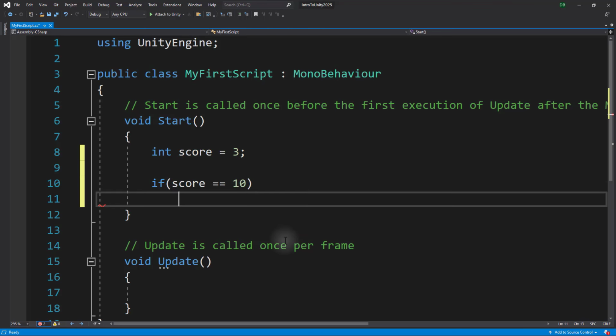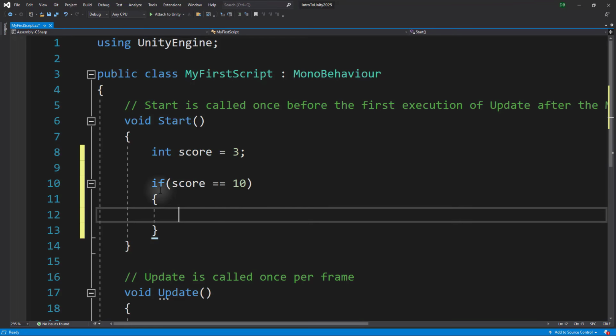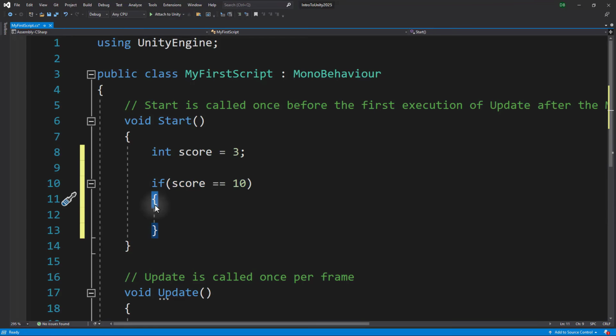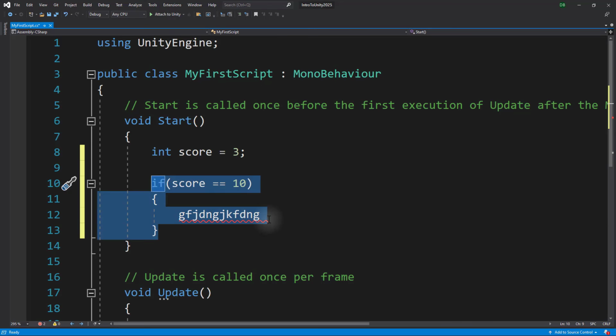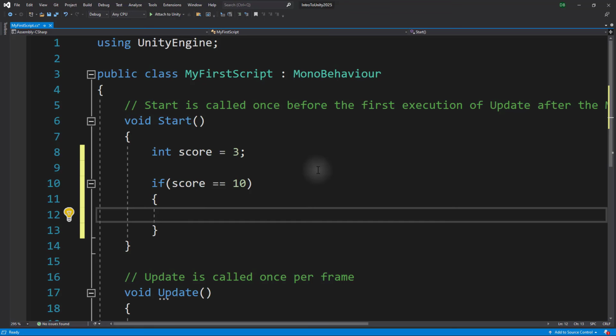Then I'm going to, on a new line, have an opening and closing squiggly bracket. That is just shift square bracket. Then go to a new line, and it should look like this. You have your if statement, an opening squiggly bracket, and a closing squiggly bracket. Now, when we click inside of these brackets, you should see that our code is indented. Our cursor is indented once. This essentially is there to make the code easier to read, okay? We now know that whatever code is written here is one indent in, so it is a part of this if statement. So anything we write inside of this if statement will only be run if it is true.